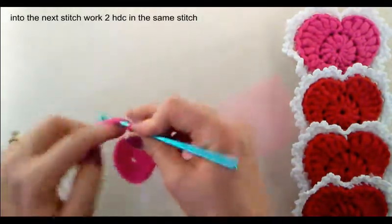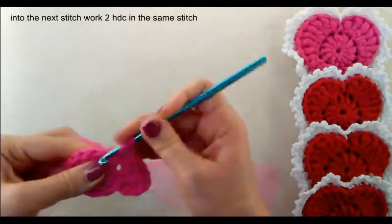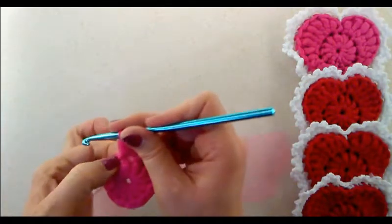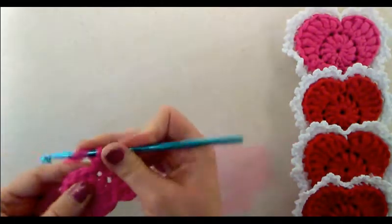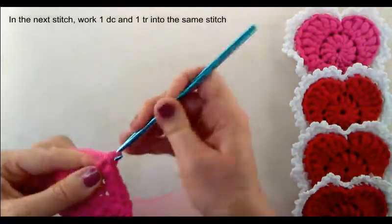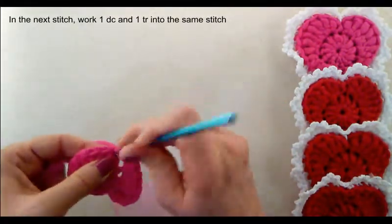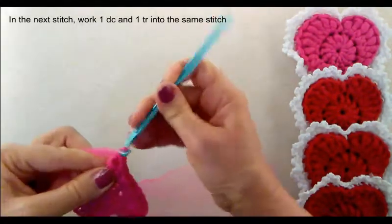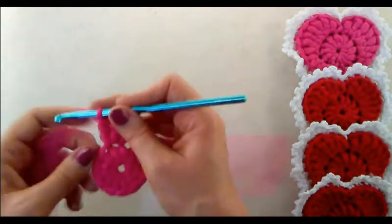Into the next stitch we're going to do 2 half double crochets, and then into this stitch we're going to also do 2 stitches, and that is going to be a double crochet and a treble crochet. So that's wrapping the yarn twice, insert it into that same stitch. So to review that one, we did 2 stitches, it was a double crochet and 1 treble crochet.